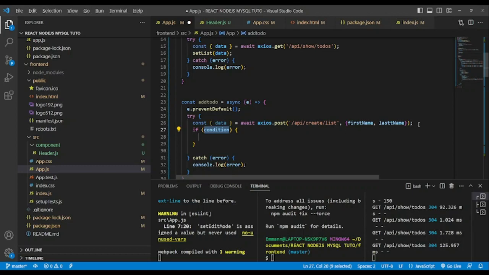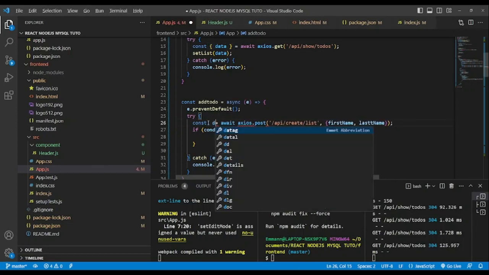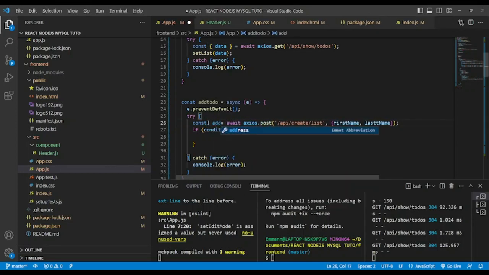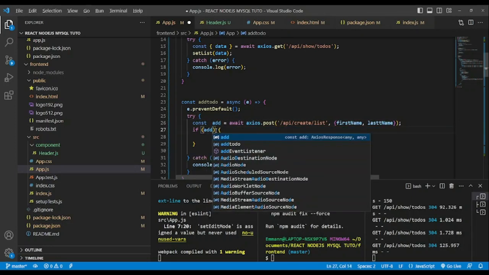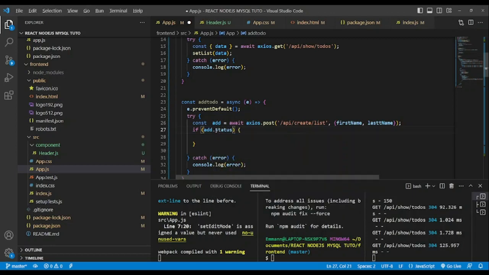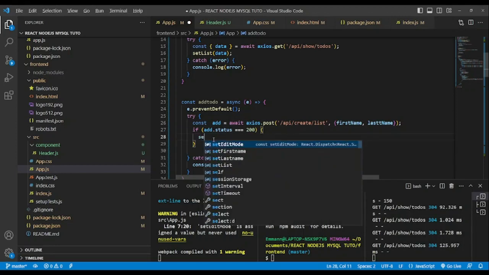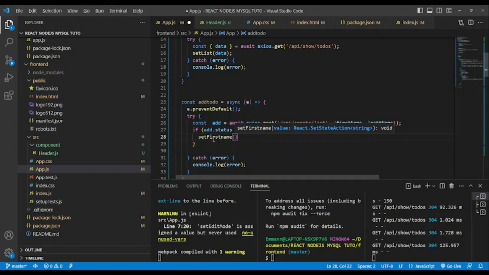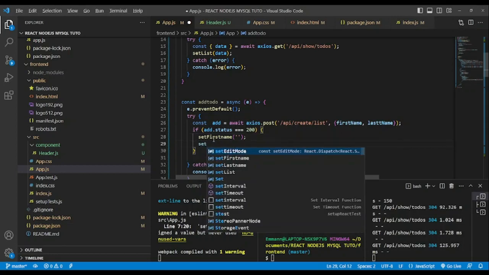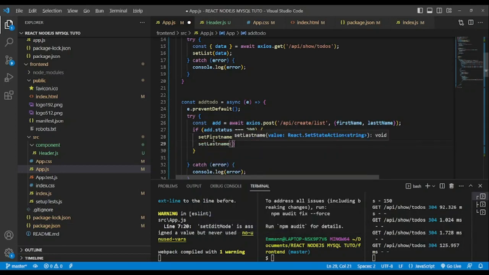So this time we're gonna remove this extract data because we're gonna need to check a condition. We're gonna name it add. Now if add.status equal to 200, so that means we have a successful response. We set first name back to empty so that we remove the values in the form, and set last name empty also.